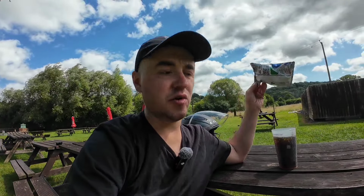Here we are outside now with the Coke. Nice and refreshing. I had to buy a pack of crisps and also a chocolate bar to make it to a £5 on the card. I suppose it's not bad. I did say to the woman inside there that I could understand with certain card readers because they charge them a lot, especially if it's under a certain amount. So I don't mind having a bit extra to keep my journey going. So I'm going to neck this Coke and then we're going to make our way to the Wyre Forest. Hopefully I'll find it all the way to Postensplain and then to the car park. Let's enjoy and have a sip of this Coke.